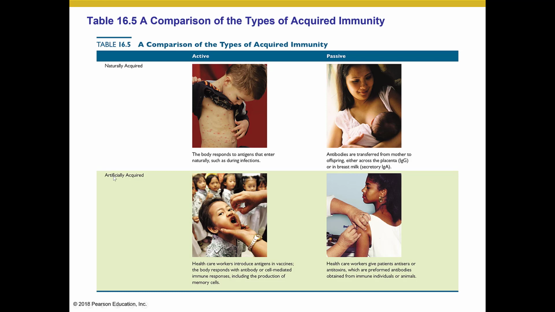Artificially acquired passive immunity would be antibiotics. So when you're given an antibiotic against a bacterial infection, you're basically given antibodies. You're beefing up your own antibody population. You're not producing those antibodies. You might be producing some on your own, but taking that amoxicillin just beefs up your numbers of those antibodies artificially. It's passive because getting the antibodies does not trigger the immune response. You're just beefing up your own immune response, and it's artificial because you're getting it in the form of a pill. Okay? All right. I hope that helps a little bit.